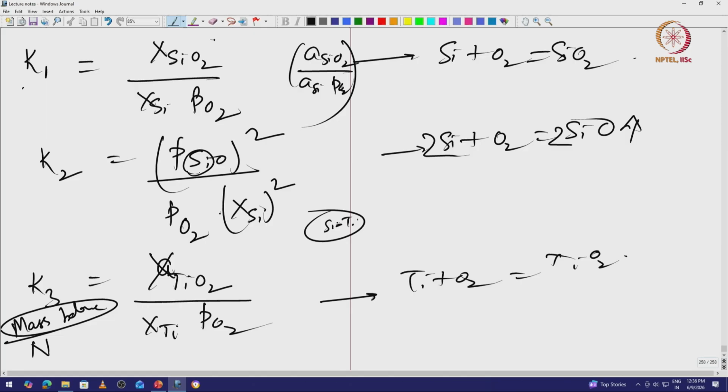So silicon is reacting with oxygen to form SiO2, titanium is reacting with oxygen to form TiO2, right. But if I start with a given number of titanium atoms, I have to always conserve them, right. So the total number of Si should be the total number of Si that I am getting from SiO, right. So one SiO has one Si in it, plus N from SiO2, that also gives one Si, and N in just pure silicon, okay.